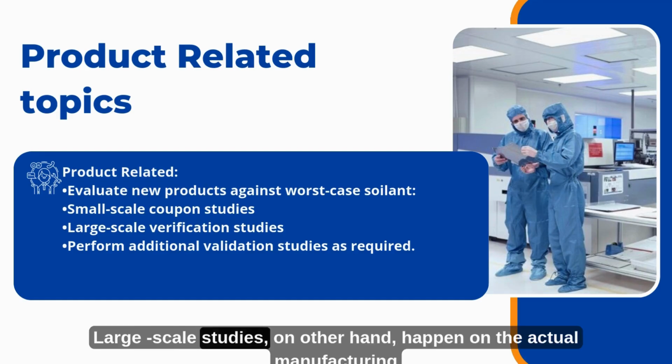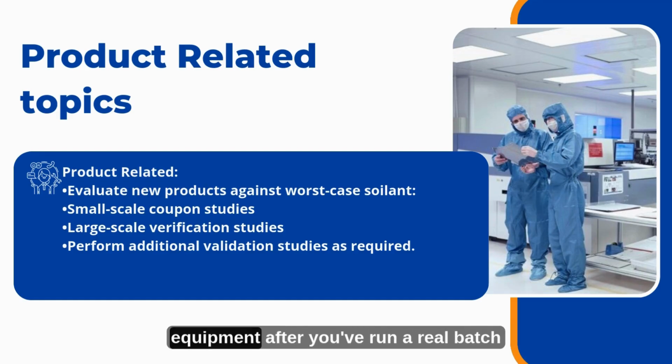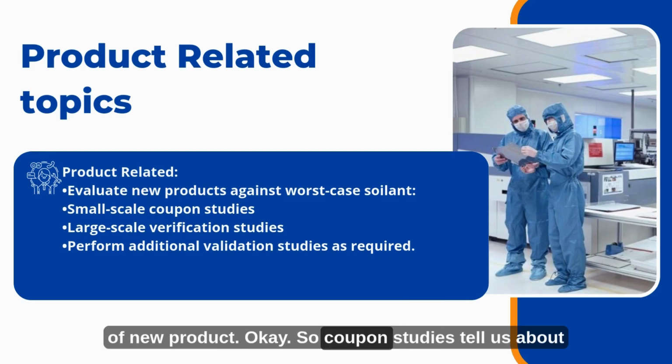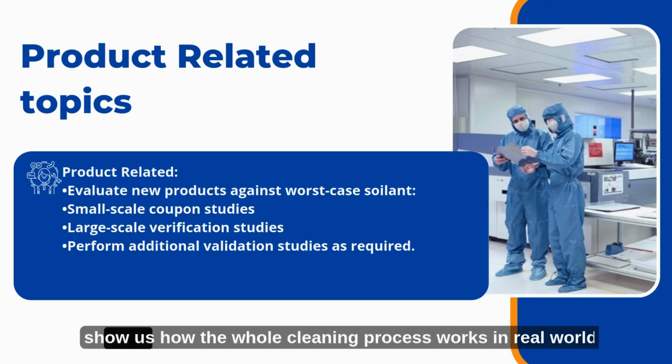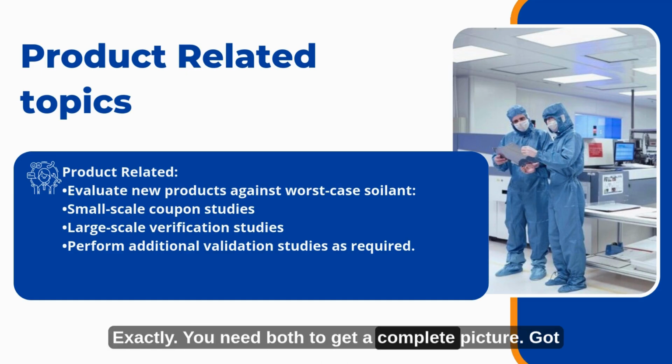Right. Large-scale studies, on the other hand, happen on the actual manufacturing equipment after you've run a real batch of the new product. Okay, so coupon studies tell us about the residue itself, while large-scale studies show us how the whole cleaning process works in the real world. Exactly. You need both to get a complete picture.